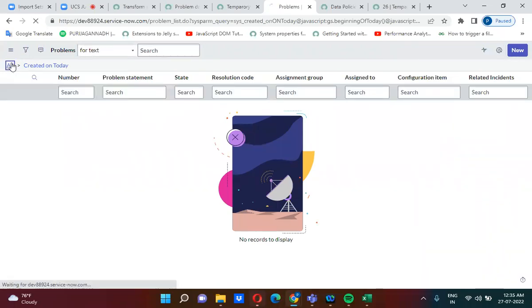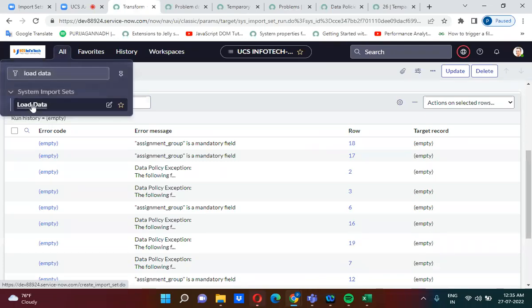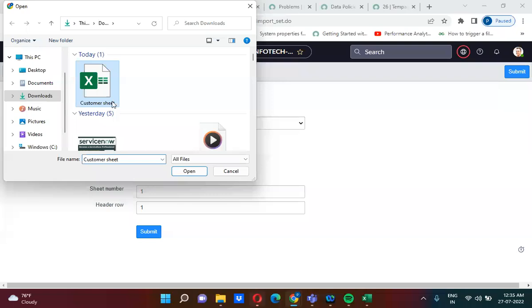Okay, now I will load the data again. In the load data, I am importing the data again.